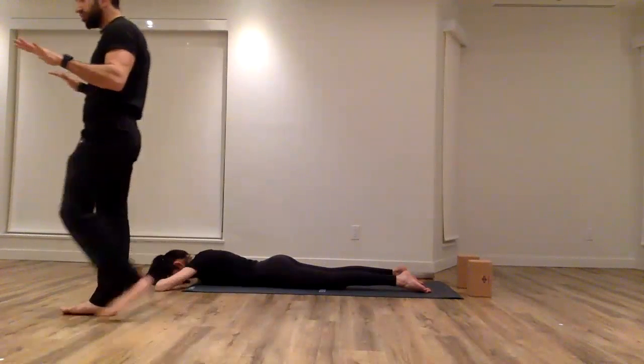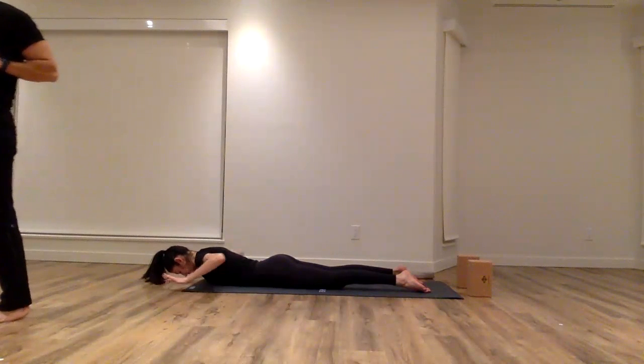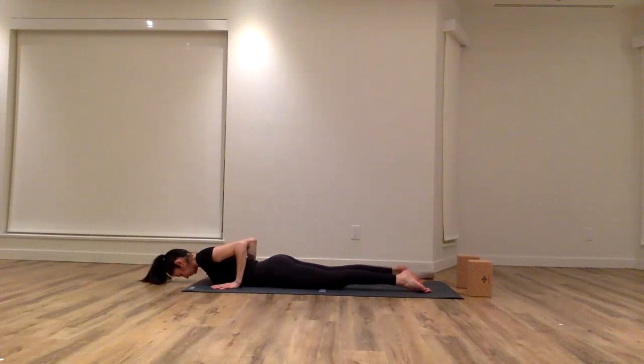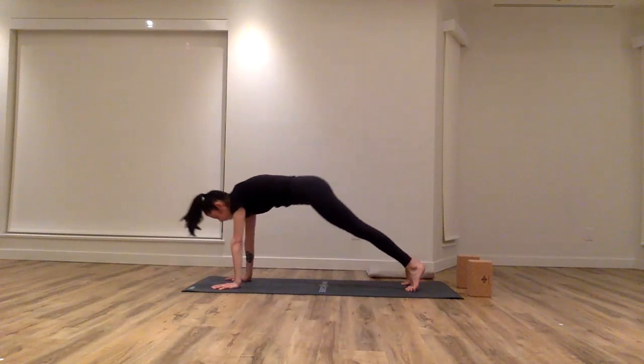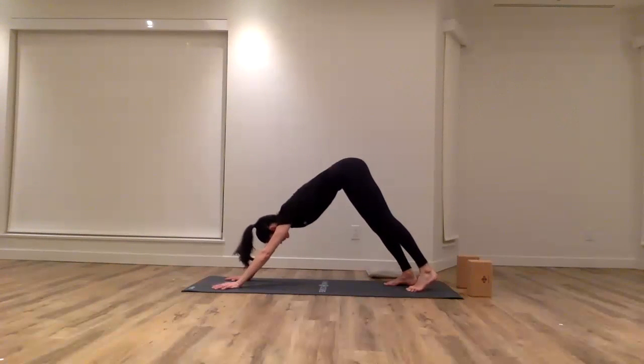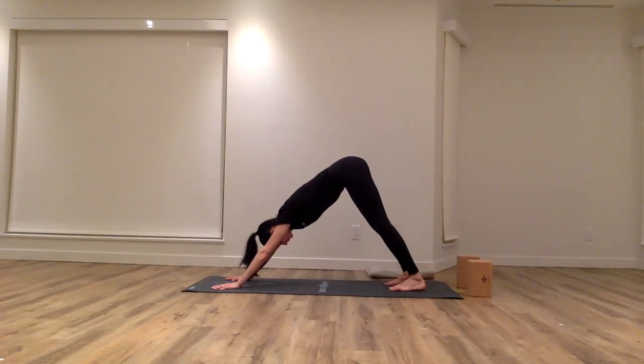Take the hands gently, shoulder width apart. Curl your toes. Lift your knees, and then gently push up into high plank. Everything comes up at the same time. Lift. Exhale, downward facing dog. Deep breath in, fill. Open mouth, exhale. Again, deep inhale, fill. Open mouth, exhale.